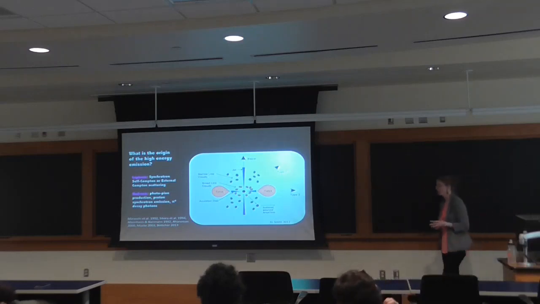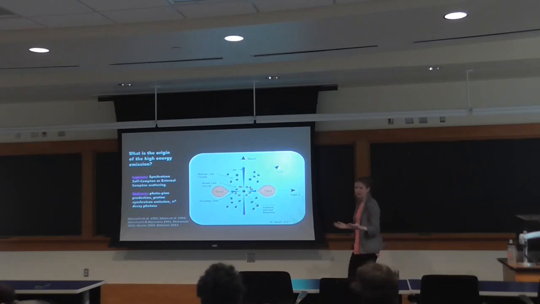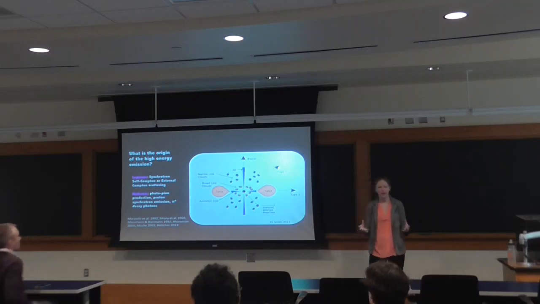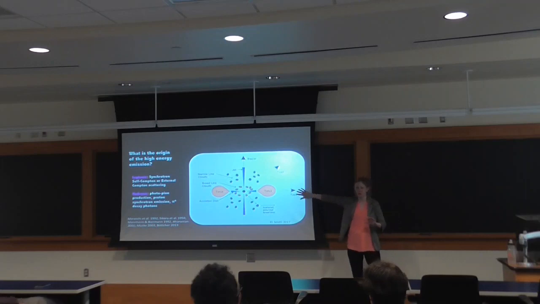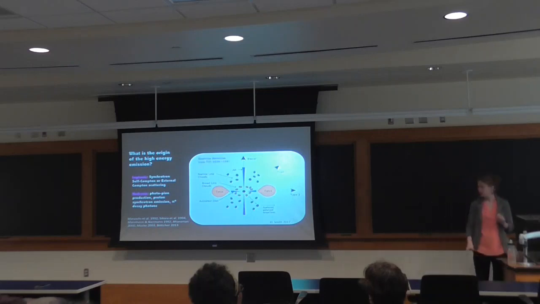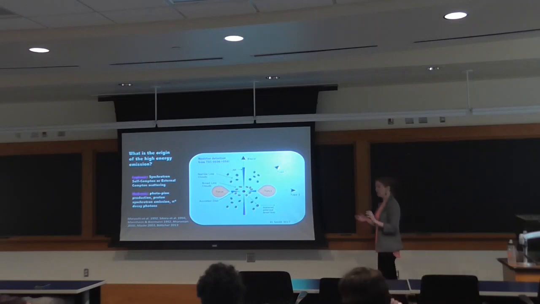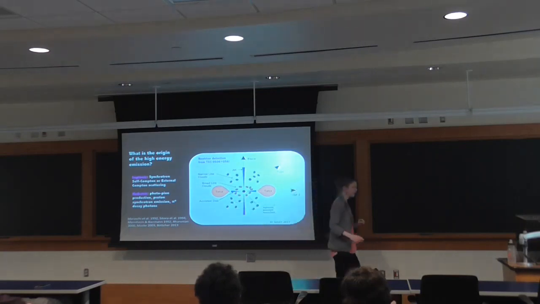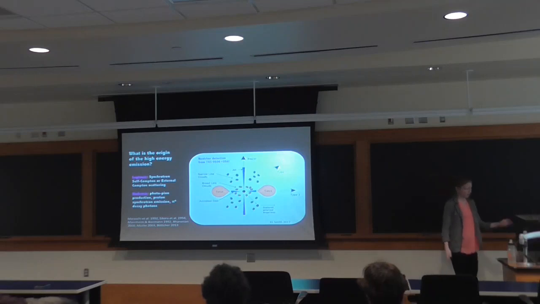The low energy peak is well modeled by synchrotron. One model for the high energy peak called the leptonic model is that the same electrons that are producing the synchrotron emission are either scattering the synchrotron photons or synchrotron self-Compton up to high energies, or they're scattering photons from the torus, the disk, or even the CMB. The other model is hadronic, which means that in addition to the accelerated electrons, the protons have been accelerated to very high energy. They exceed the photopion production threshold and the pions that are produced then decay producing gamma rays and also neutrinos. There's probably a combination of these two models going on in some objects. The recent detection of a neutrino from a blazar might lend some credence to the hadronic model just because neutrinos are also a decaying product of the pions. So exciting that we're now seeing neutrinos from blazars.